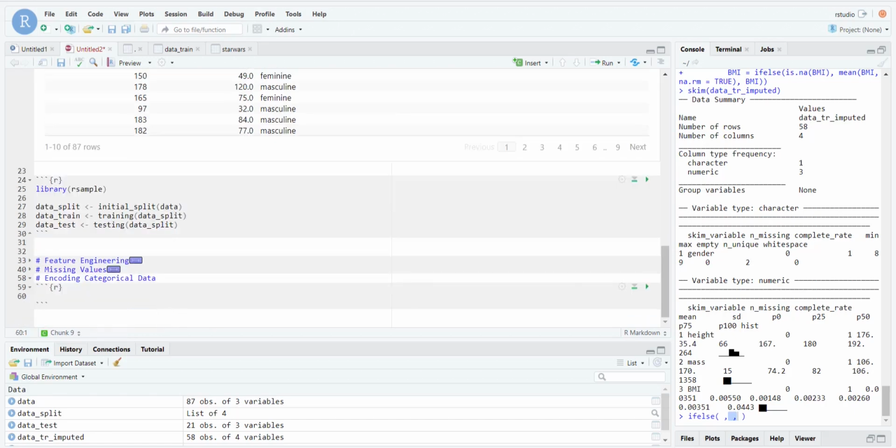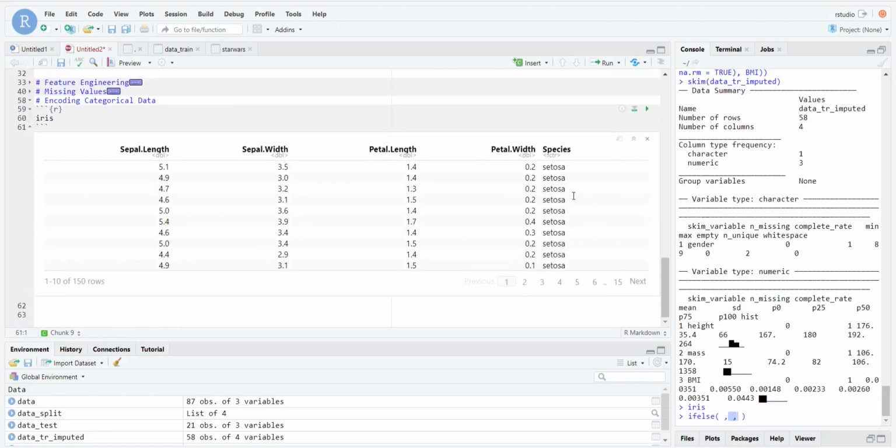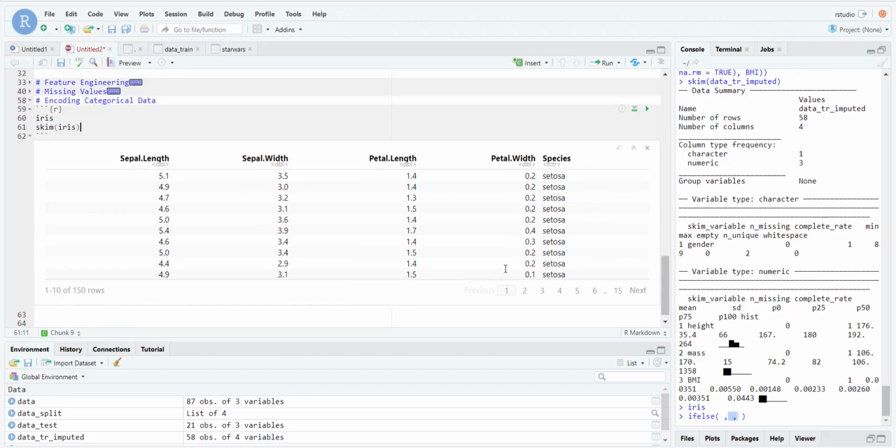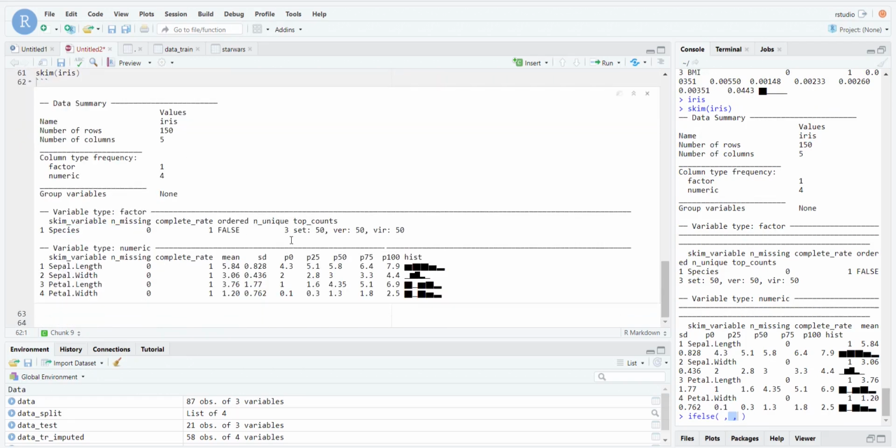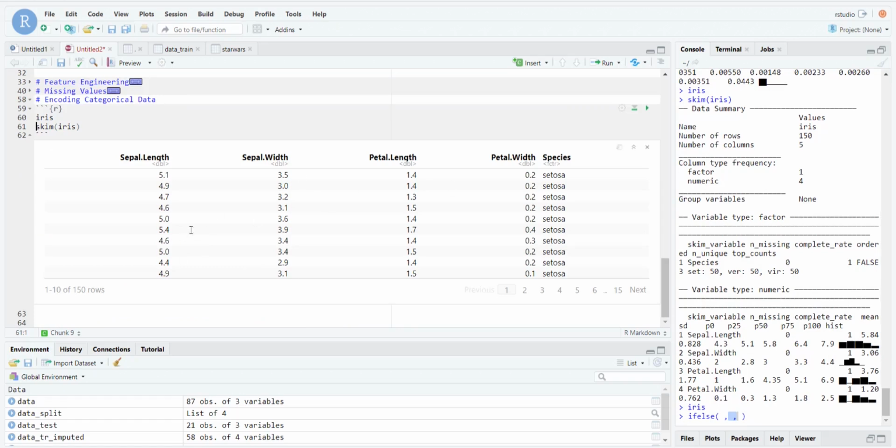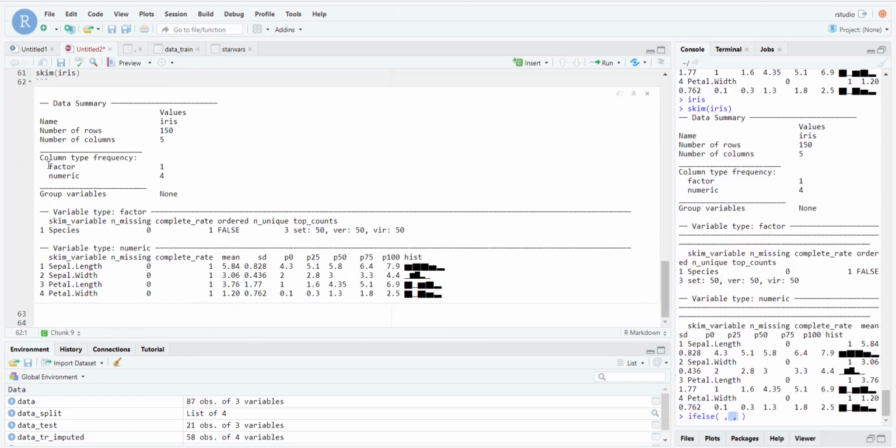So let's work with the iris data set for this. Remember the iris data set, we have 3 different species, and we can skim iris to see that. Species, there are 3 unique values, setosa, versicolor, and virginica, and they each have 50 occurrences. Now, this data set is almost all numeric. We just have this column that we need to make numeric as well. So we need to encode it, right? We need to vectorize it. And we can see from skimr that this is actually a factor.